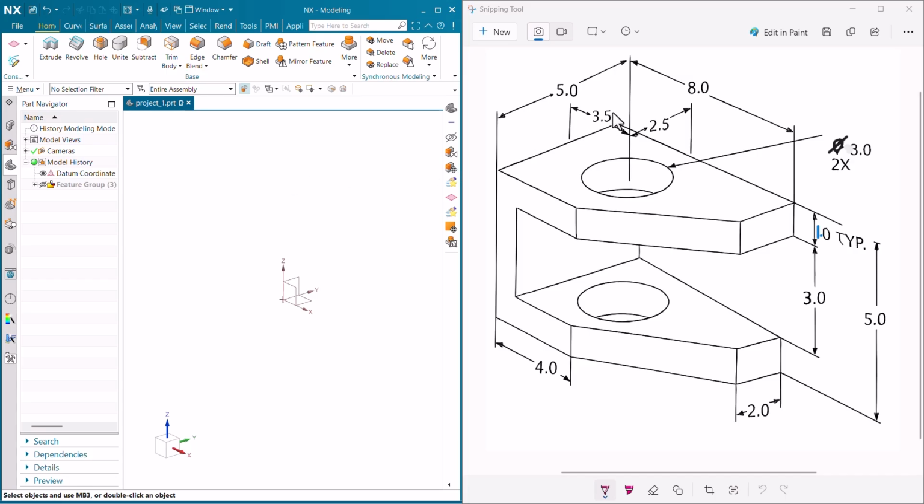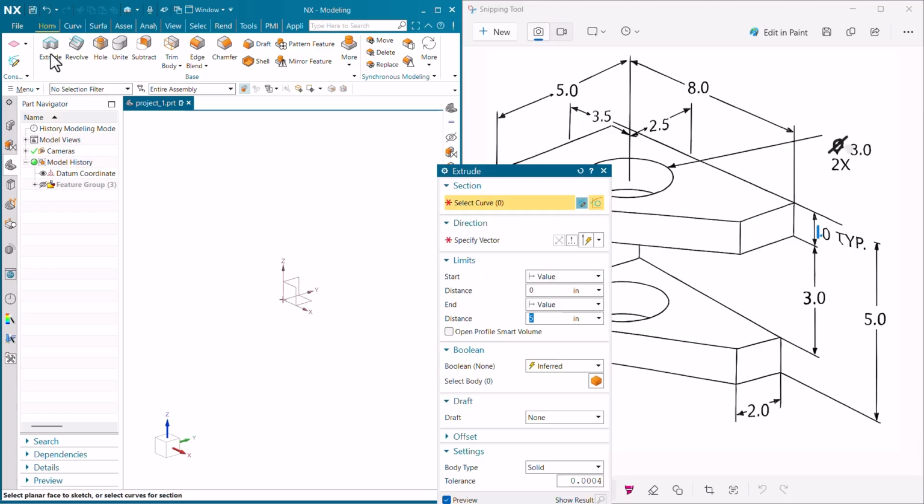If you are a beginner, how are you going to make this model with minimum commands? The question may arise how many commands we can use for this. We are going to use only one command but two times. That means we are going to use the extrude command two times. I'll let you know why two times. And if you can make this model in a single use of a command, then please let us know in the comment box. Now, let's start.